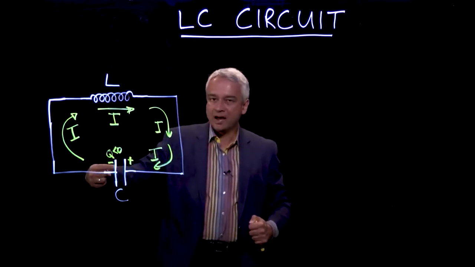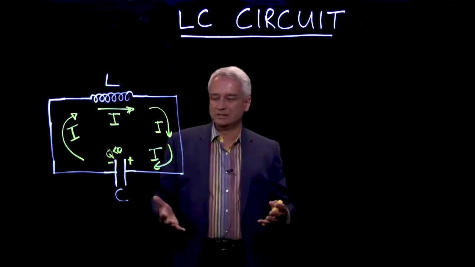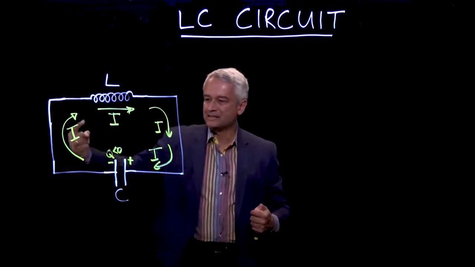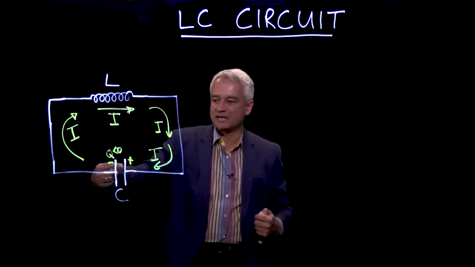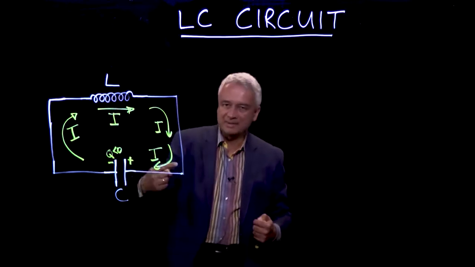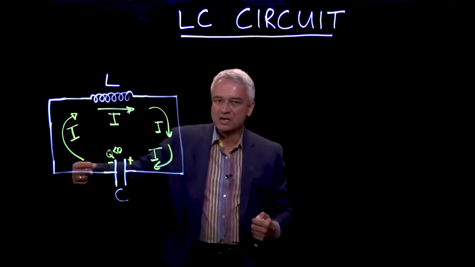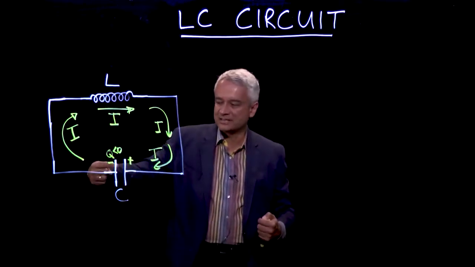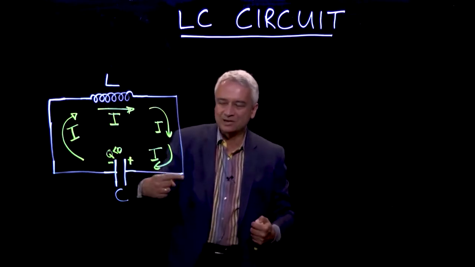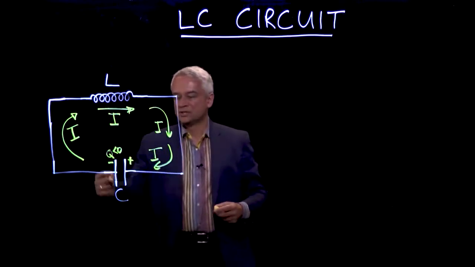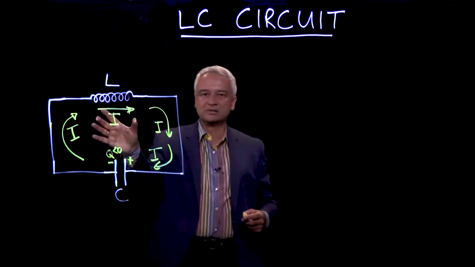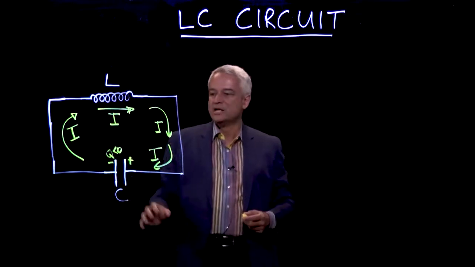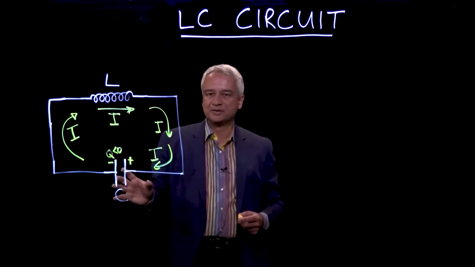So now, as I continue the discussion of this dynamics, what's happening is that this current is flowing, but the current is being opposed by the capacitor, because the capacitor is now filling up with charge, and it's filling up with charge with a sign such that there's a voltage pushing against the current. So the capacitor now is opposing the inductor. In the first half of the story, the inductor was opposing the capacitor. So they play in opposition against each other.